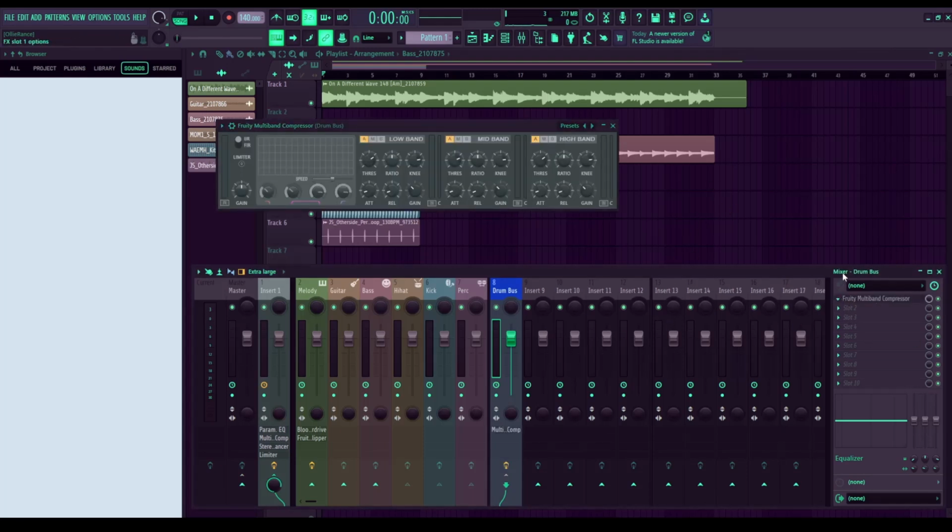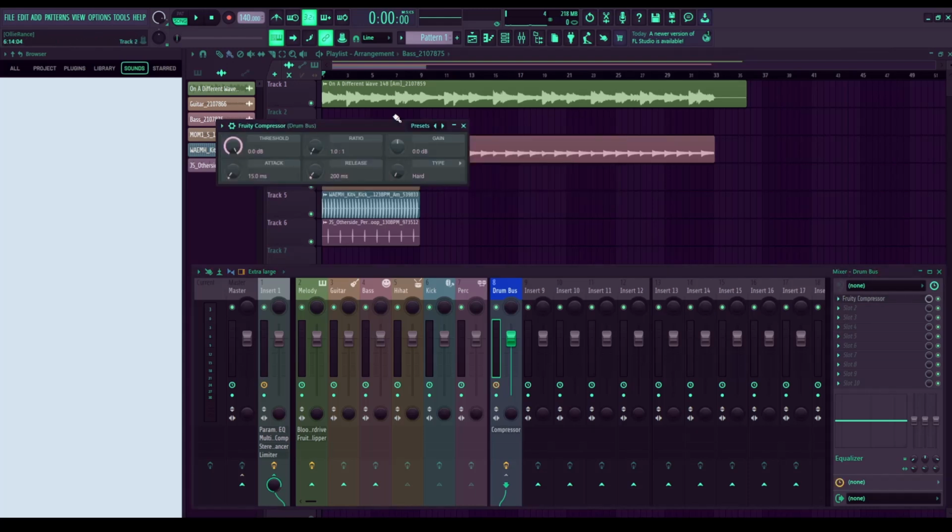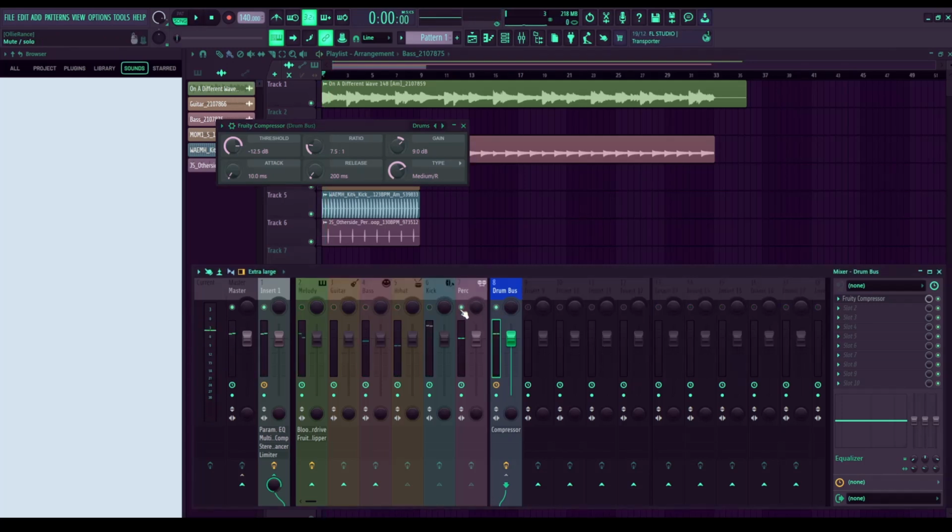You can press this and press replace, and it will change it to a different one. For the compressor, I just use the drums preset. So let me do it so it's just the drums. Oh yeah, you have to go and select all the drums again.